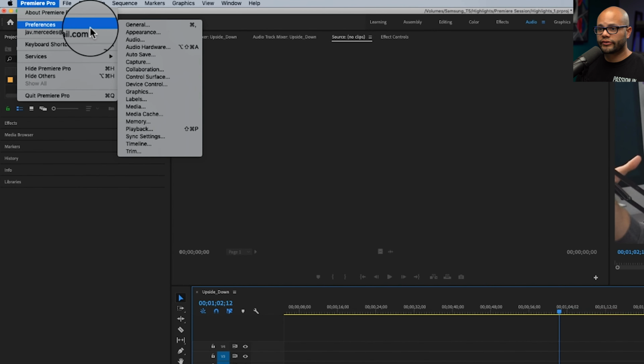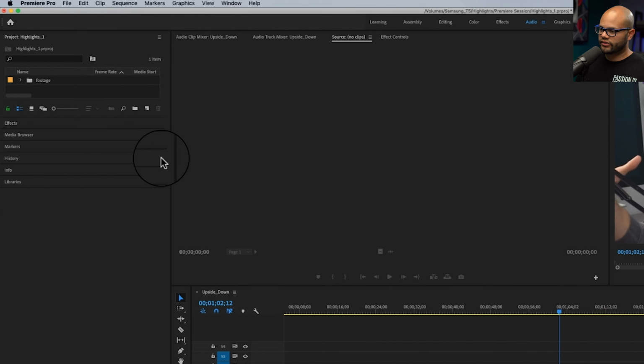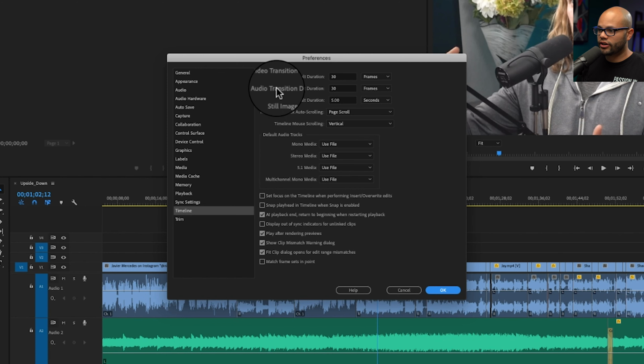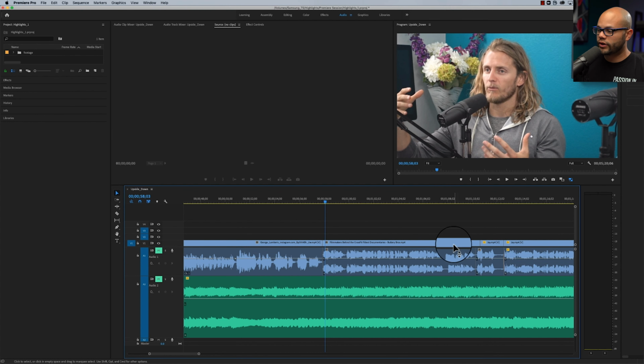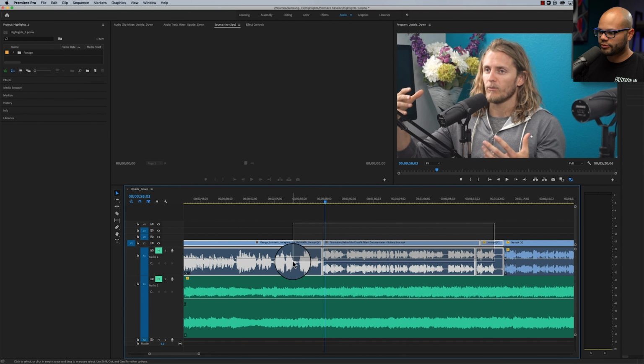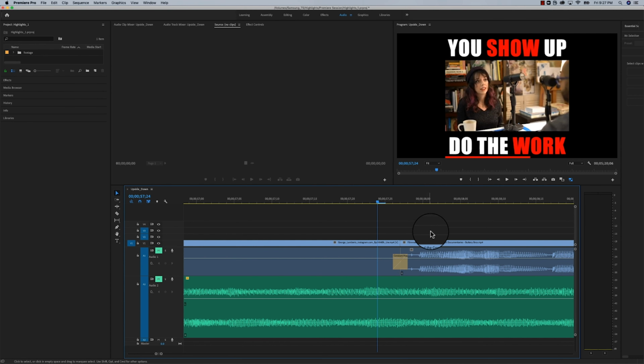Next, let's go ahead and change some settings in the actual preferences menu. So we're going to go up to Premiere Pro, Preferences, and I like to start with Timeline. Sticking with the audio, I like to change my audio transition default duration to 2 frames. The reason I like 2 frames is because when I am highlighting multiple clips on the timeline and I do the keystroke Shift-Command-D on Mac, and I believe that's Shift-Control-D on Windows, that creates a short crossfade in between the 2 clips that will get rid of any pops or clicks.